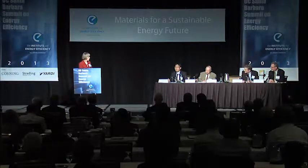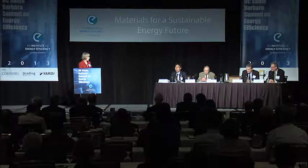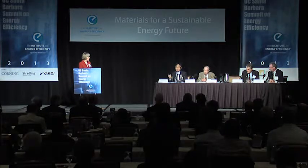Yeah, I think the answer really depends on what would be the cost increase for the reflectors versus the photovoltaics themselves. So as the materials used for the reflectors goes up, then the concentrated solar power doesn't make sense. But if it is the other way around, then one technology is preferred versus another. But I think what is very interesting is organic photovoltaics using polymers, and it will really wash away all the kind of questions associated with metals if the organic PV achieve a certain level of efficiency and are deployed at large scale. I think it will be very interesting to look at organic PV from that angle.